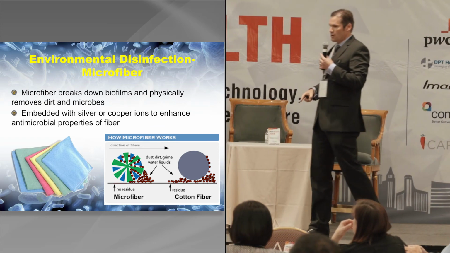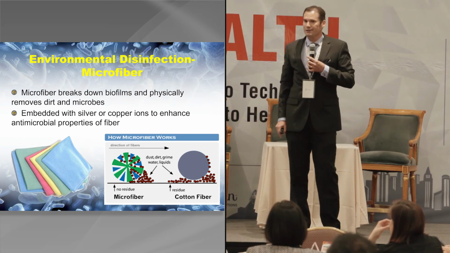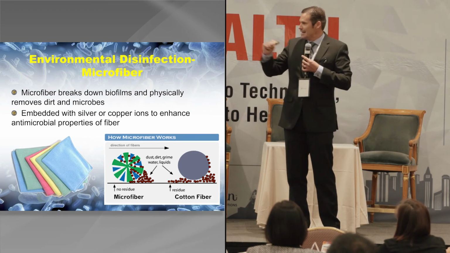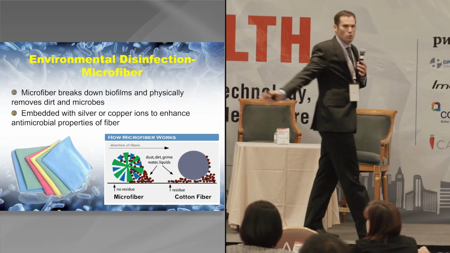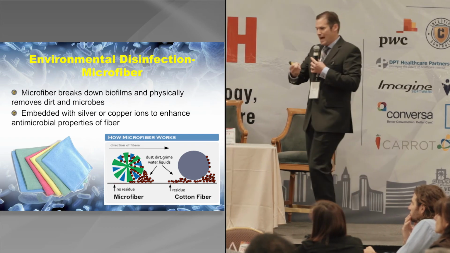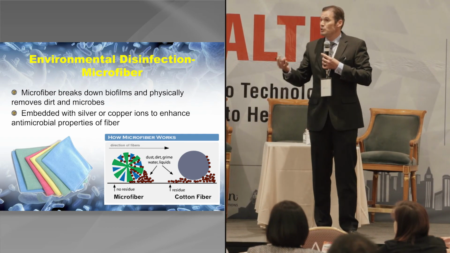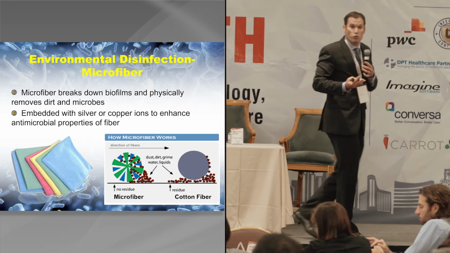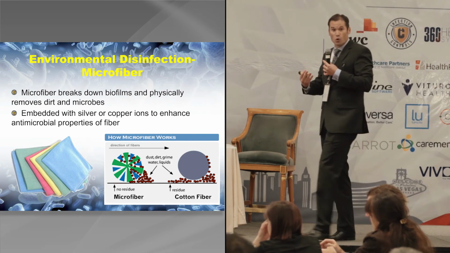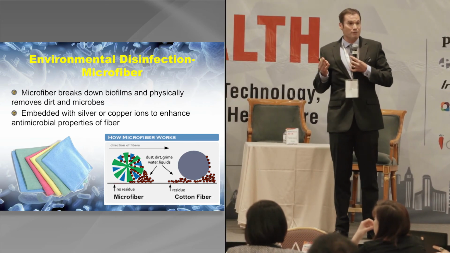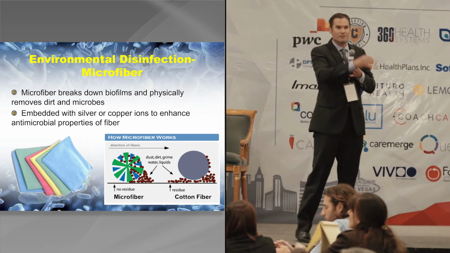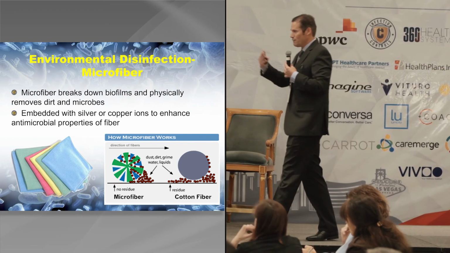I have a picture here to show you microfiber versus a good old cotton cloth. What's neat about microfiber is that if you blow up what one fiber looks like, you see all those indentations on there. And so when you rub that fiber across the surface, it can grab and hold that bioburden, as we call it. Studies have shown that we can actually get a 93% removal of bioburden using a wet microfiber, just by physical removal alone. If you look at the cotton fiber, what do you see? Once that fiber is saturated, you're just spreading everything around. Okay? And so microfiber is very, very important.